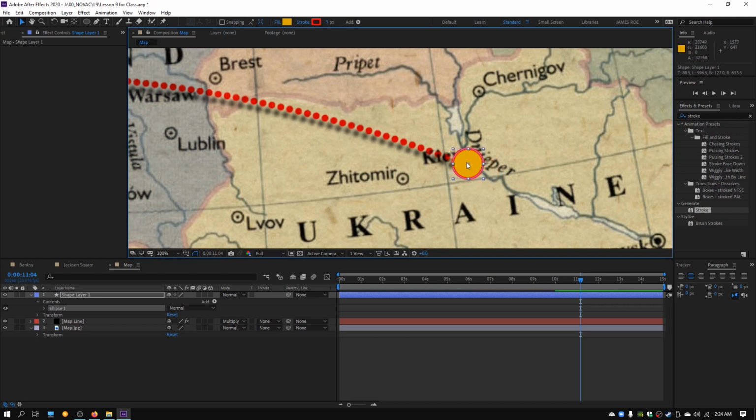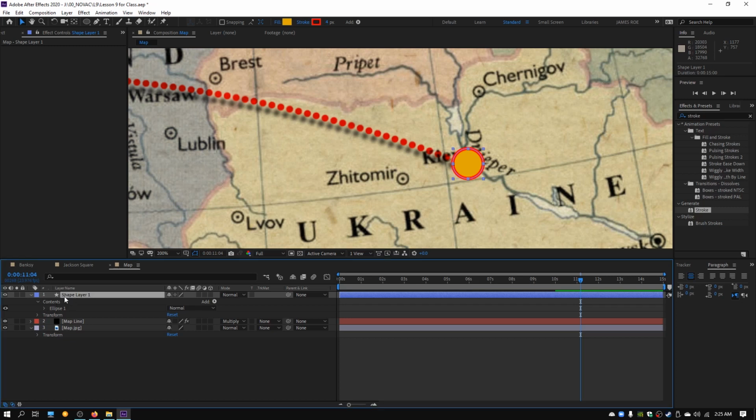And once the shape layer has been created, you have adjustments that you can make. So I can adjust my stroke over here, which is the outline of the shape. So I can adjust the thickness of the stroke and also the color of the stroke. I'm going to keep it bright red just like the rest of the lines there. And I can also adjust the color of the fill, which is whatever's inside the shape. In this circumstance, I definitely don't want a fill. I just want kind of the red circle radiating out of the city center there.